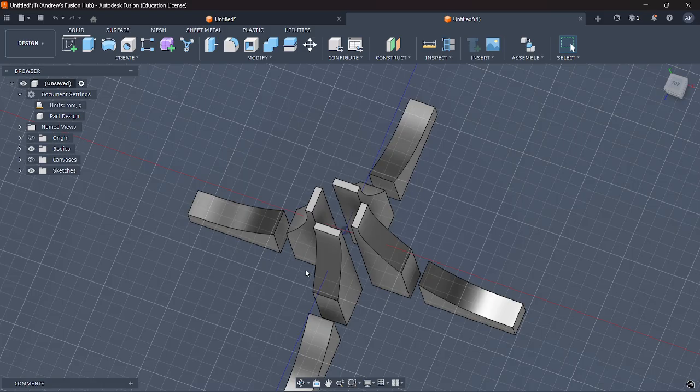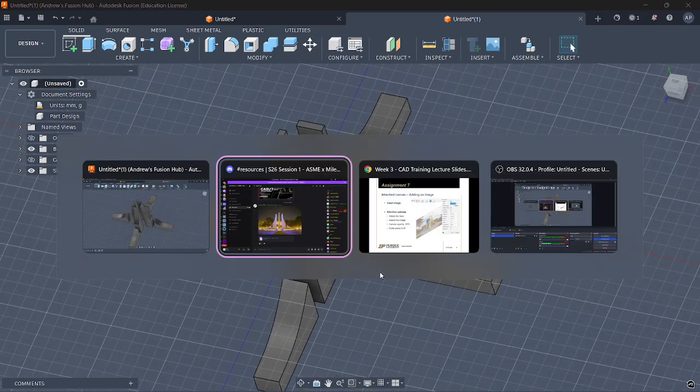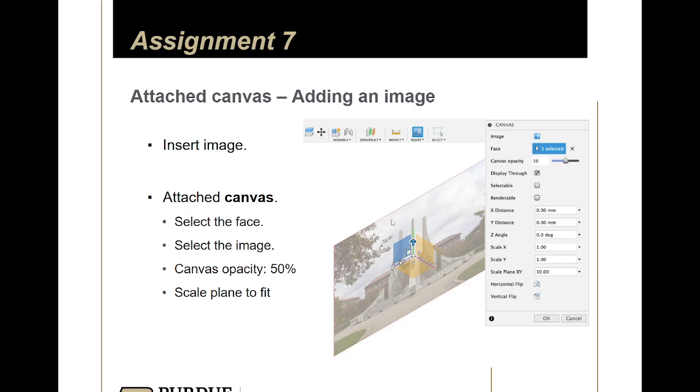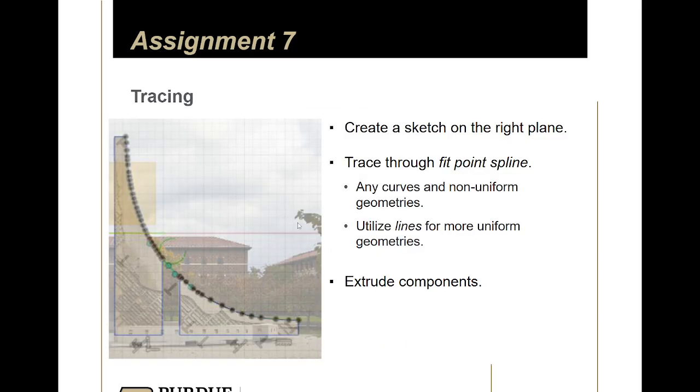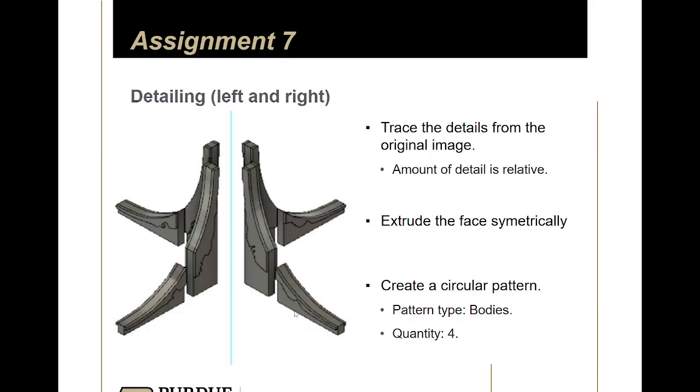Again, it's a little thing that I'm talking about, but whenever you are modeling stuff and you're in a rush and you're wondering why your extrusions and patterns are looking weird, this might be something you want to check. So, yeah. Okay. So we did that circular pattern. Now we want to add a little bit more detail to this.